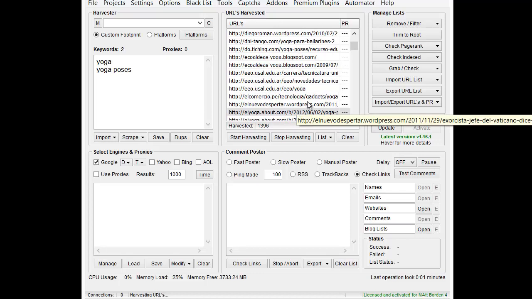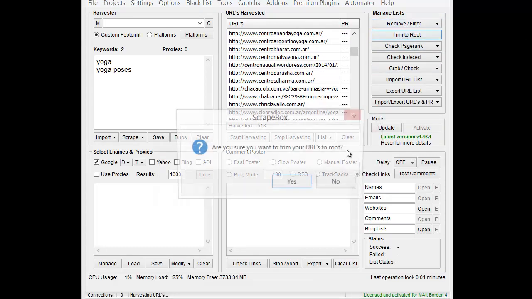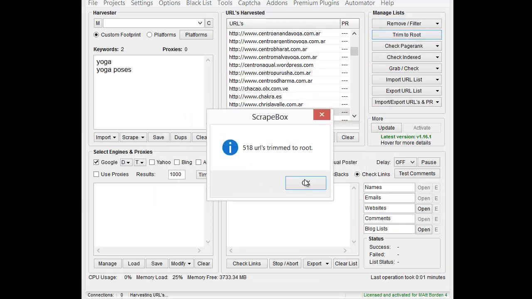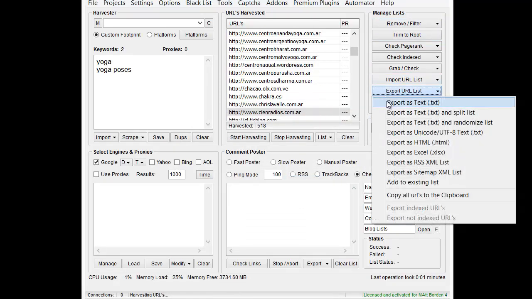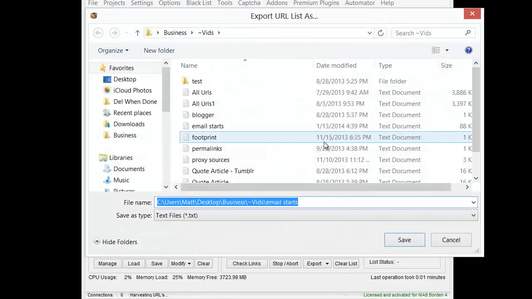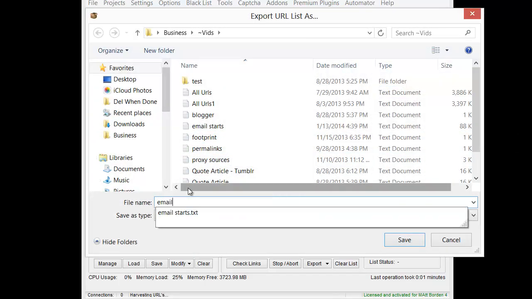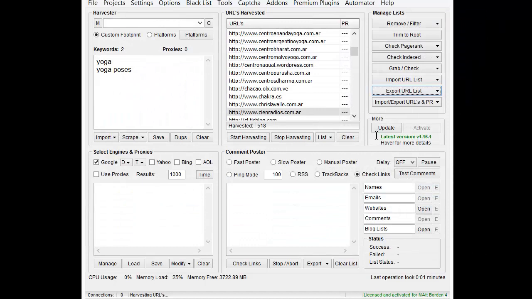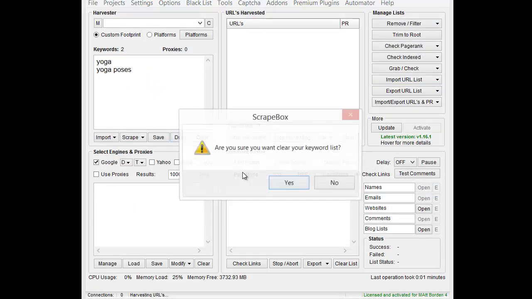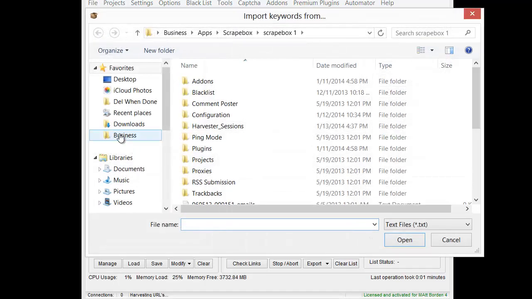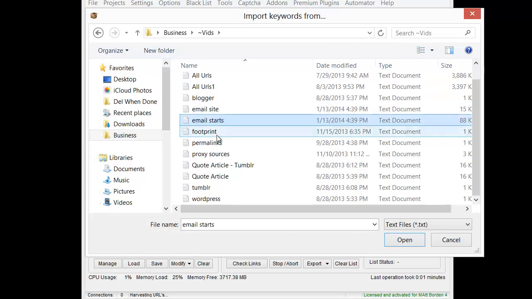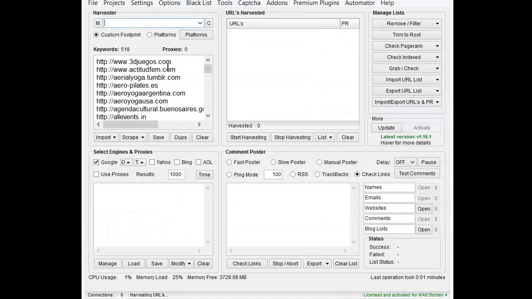And if you're doing a broader keyword search, you might have thousands. So then I'm just going to go ahead and remove duplicate domains and take us down to 518, trim to root. And basically that'll give us root domains, and we're going to use the site operator in Google to pull internal pages. And I'm just going to call it email site here. And I'm going to clear this out and go over here and load in my list of URLs there, the root domains, and I'm going to put site up here in the footprints, and I'm going to use the actual delete key on my keyboard to get rid of the .edu there.